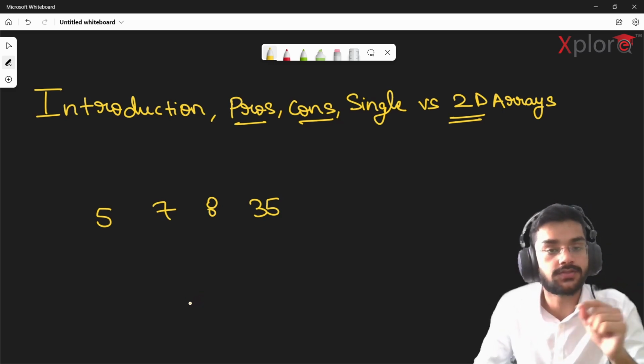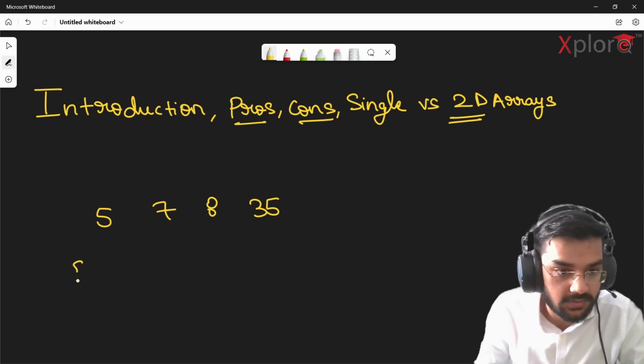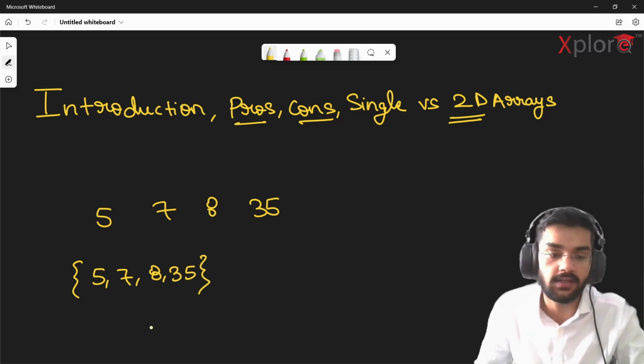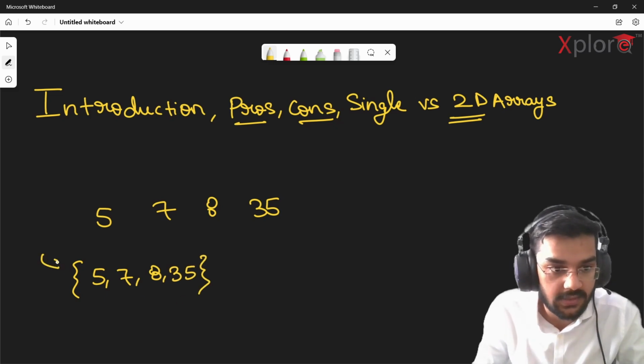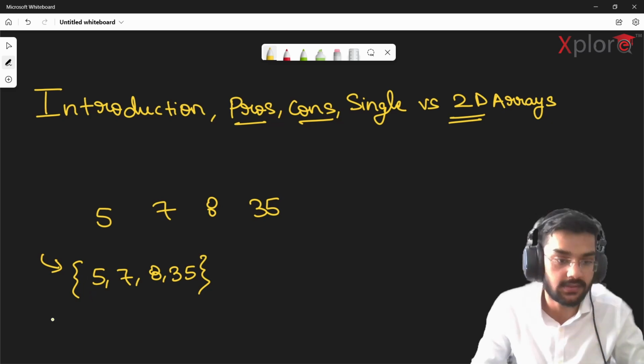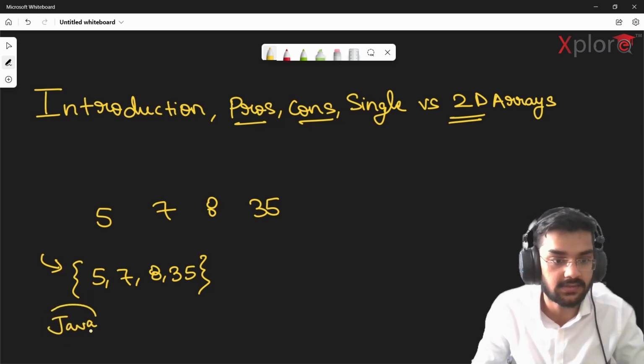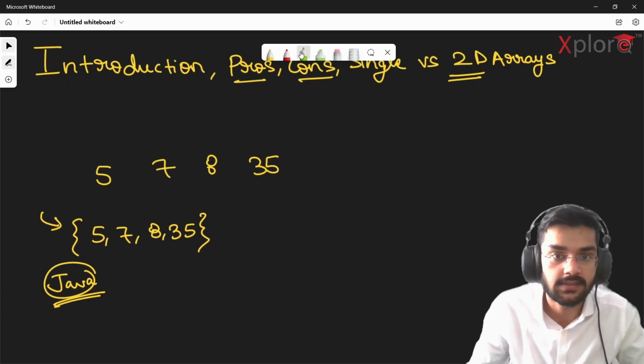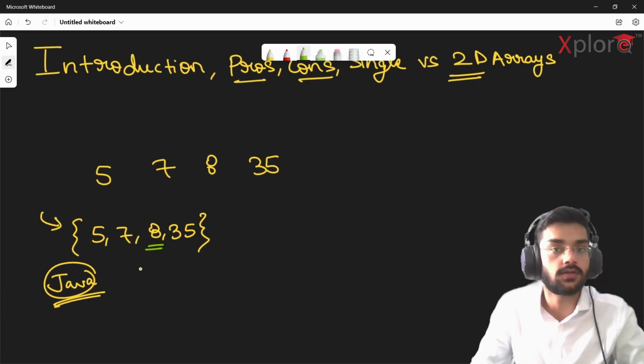Well, one way is to use arrays. So you can probably store them in arrays as follows: 5, 7, 8, and 35, right? We represent arrays as follows in Java. Now, if I want to access an element, let's say 8, how will I be able to access it?